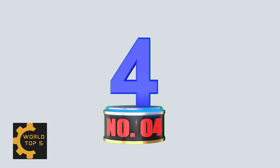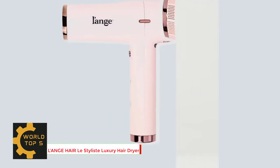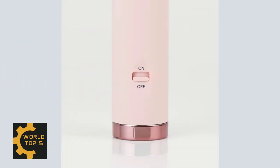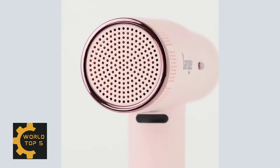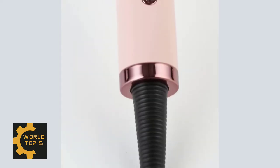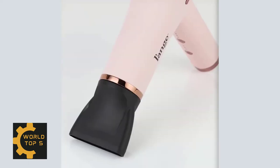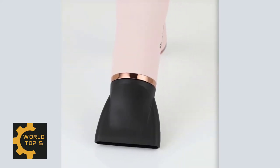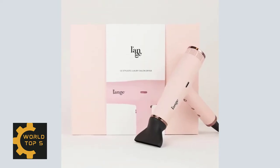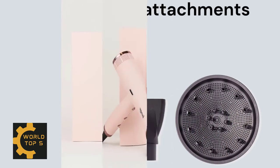Number 4: Lange Stillest Luxury Hair Dryer. This luxury salon dryer is slim and quiet, with an ergonomic design delivering a potent 1875 watts of airflow that helps dry hair 4x faster than the average dryer. It features advanced ionic technology to help retain moisture while reducing frizz for hair that's silky, full, and lustrous. It offers 3 heat and 3 speed settings so you can choose what helps you achieve your styling goals, with a cool shot to help lock in your look.